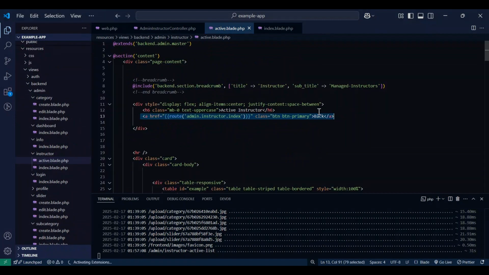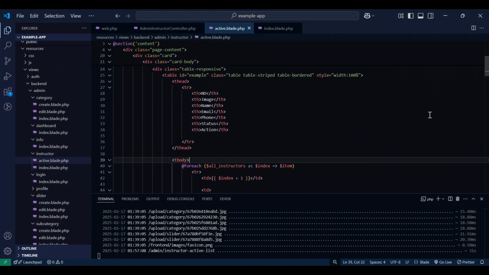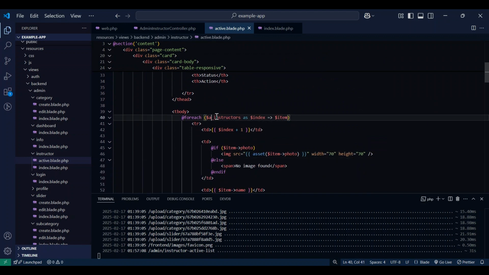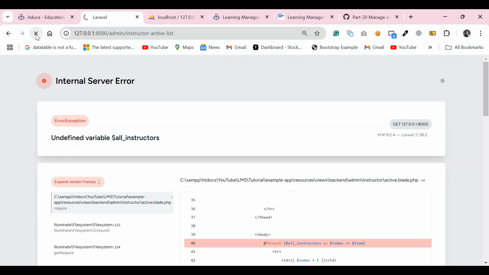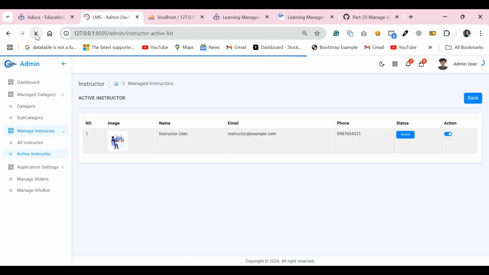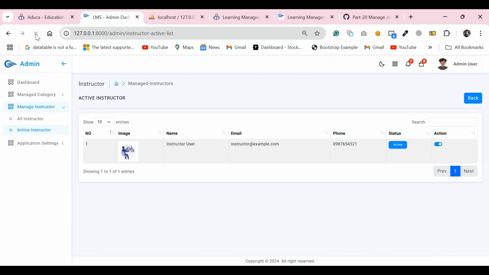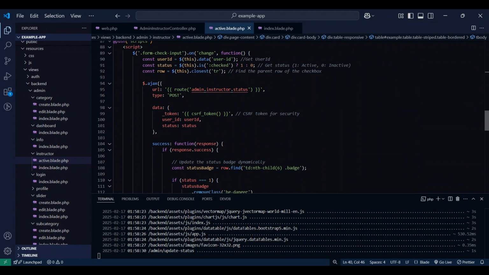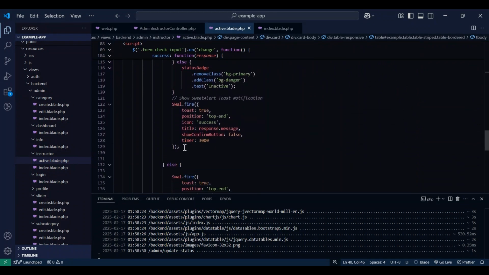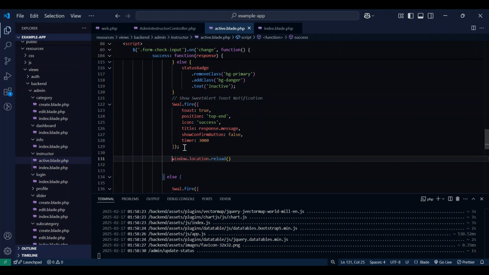Actually, the problem is in here, friend. So back and actually active instructors. Just keep reload and look at this. Let's see what's happening here and here. The image shows this and everything. Just check if it works or not, and yes, inactive, but it does not go. I just want to redirect to all instructors. Okay, yeah, I just show this. I just want that when inactive, it just goes to the reload. Actually, this is world.fire and so the location of reload actually.